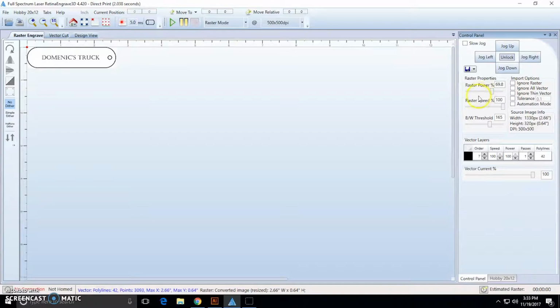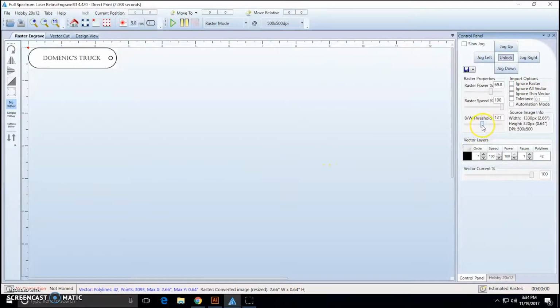The next thing I'll look at is raster speed. This will be how fast the machine goes back and forth over this image. The slower the speed, the longer it'll take to raster the image. Finally, the last thing we'll do is the black and white threshold. So as I'm bringing this down, you can see the image gets lighter and lighter. It will also correspond to lighter and lighter wood burning on the actual material. I'm going to set this threshold to something that looks good for the design, which will be around 150. So let's go ahead and bring it up to around 200%. I am now ready to raster the image.